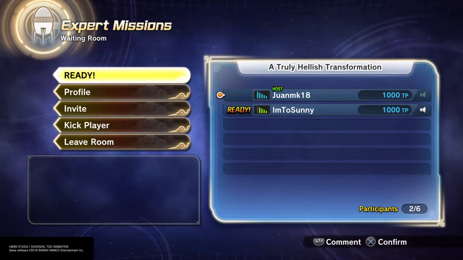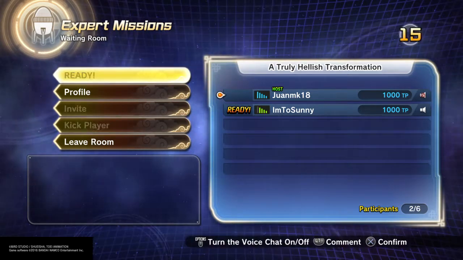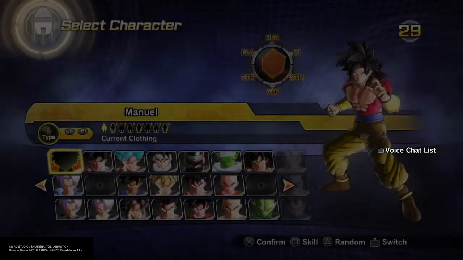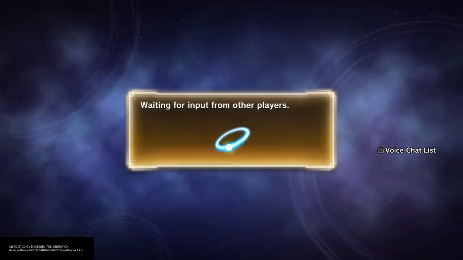We don't need other people. We don't need any of the scrubs. I'm probably gonna have to leave later, in a little. Alright, get ready.